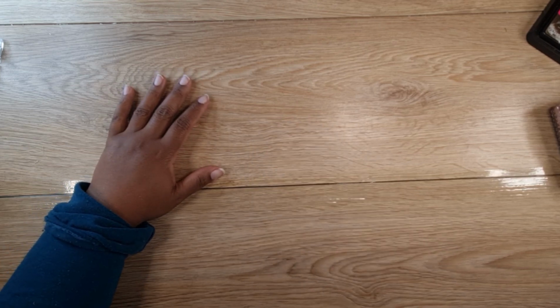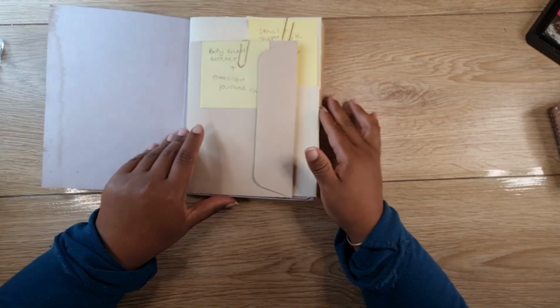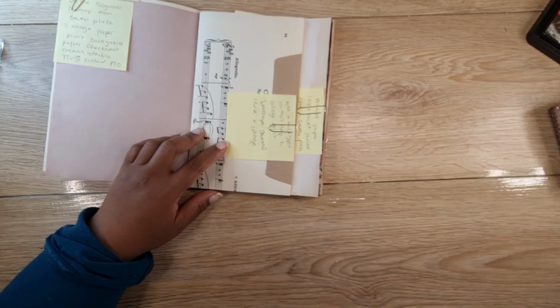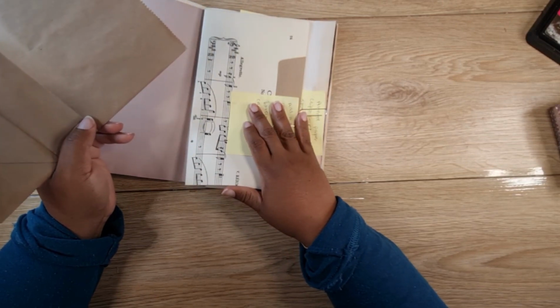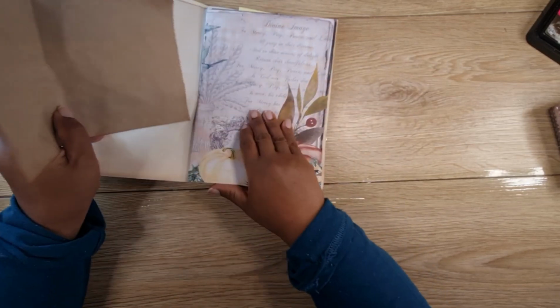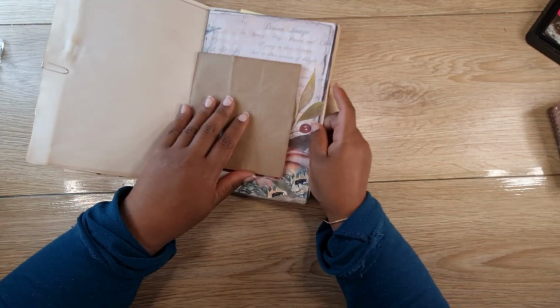So today I am going to be working on maybe something to go into our autumn journal here, because, as you can see, not much has been done for that. So I thought maybe somewhere, I don't know. I'll play around with it, because right now I don't need to actually check where I want to put it, but let's just show you how to do this.